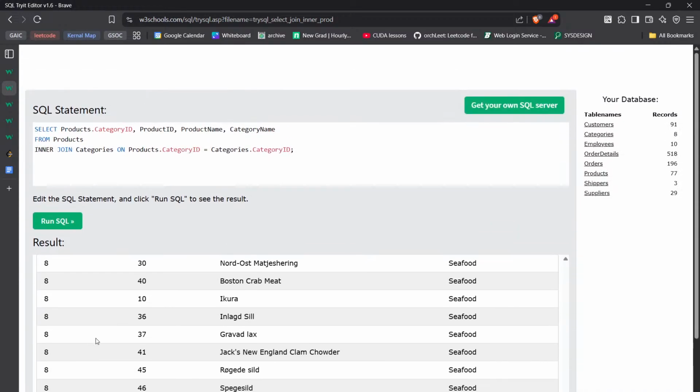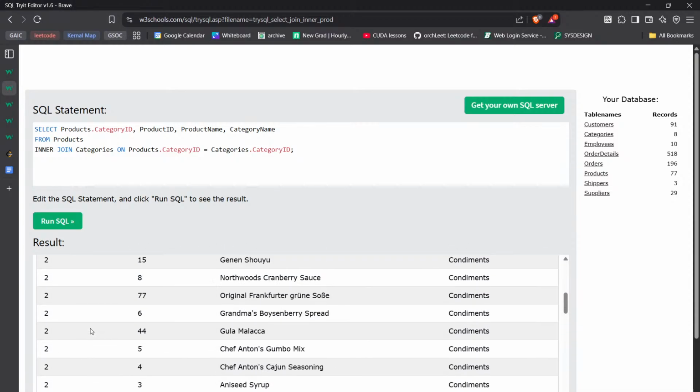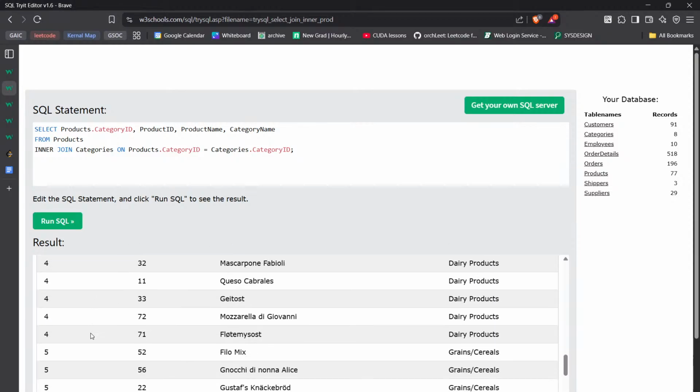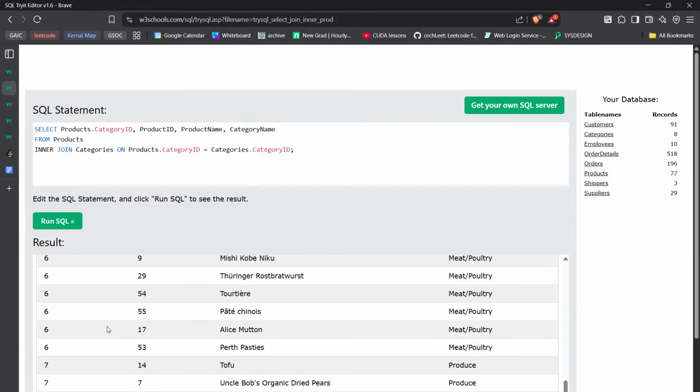So these are the common category IDs. 1 2 3 4 5 6 7 8.